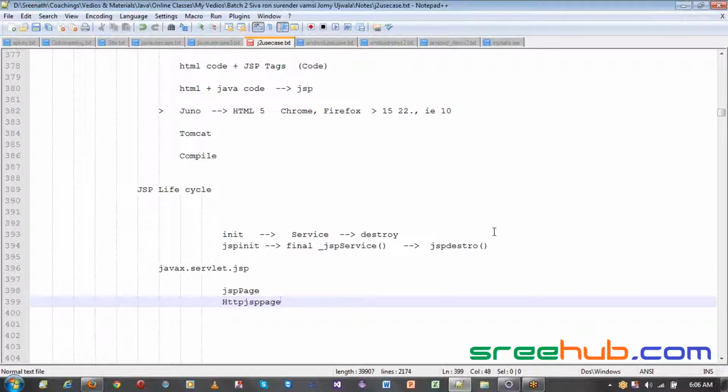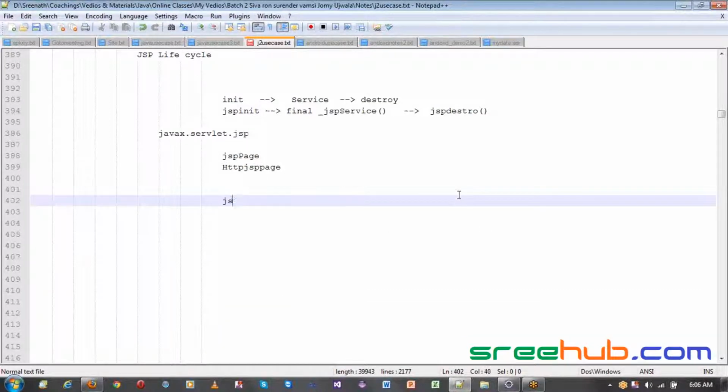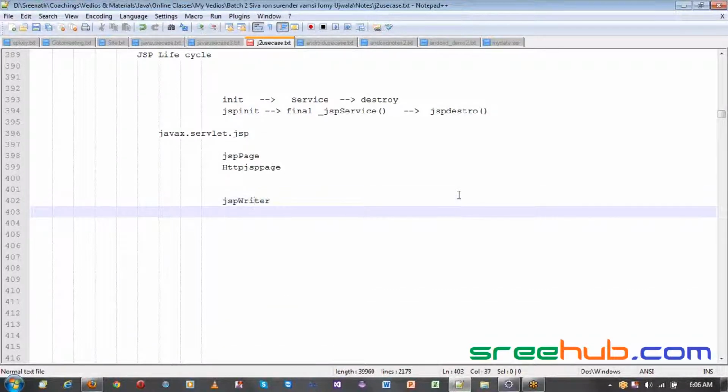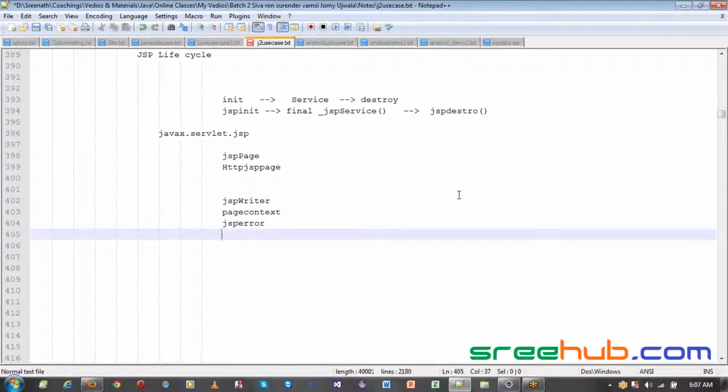These are the two interfaces which we have, and there are many classes as such, like you have JspWriter, parallel to the PrintWriter, you have PageContext, and some JspError, JspException. There are so many classes as such. We will be looking at all these methods, right?